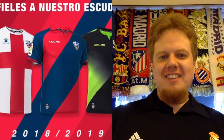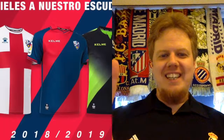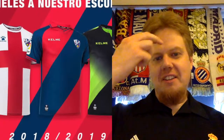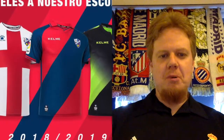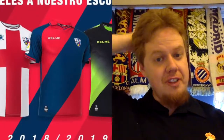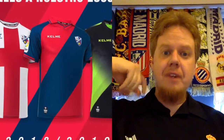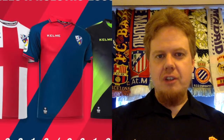And yeah, if you look at this ad for all the three kits, you don't see the home jersey because it's very well hidden. But I actually like the big and bold navy blue stripe over the red jersey, and then we have, of course, navy sleeves and a nice red shirt collar with a navy blue outline. So that actually looks nice. Maybe the navy stripe is a little bit too bold. The sash could be a little bit thinner, but this is, of course, in reference to a similar sash that they have in the crest.